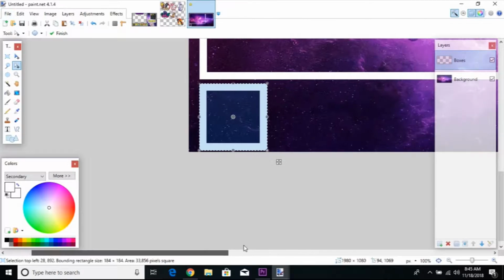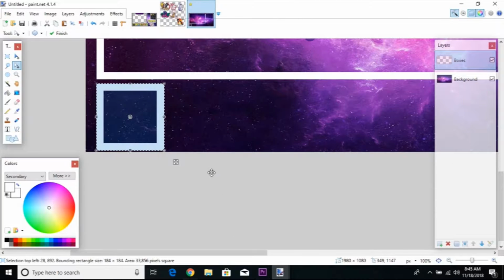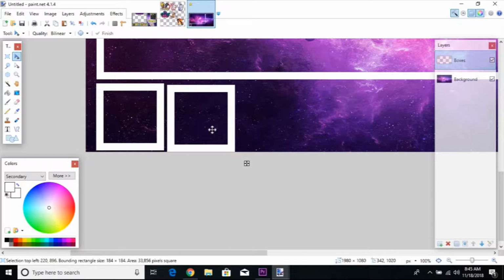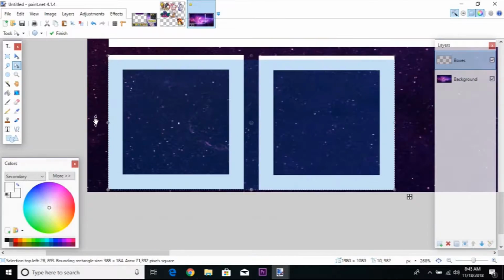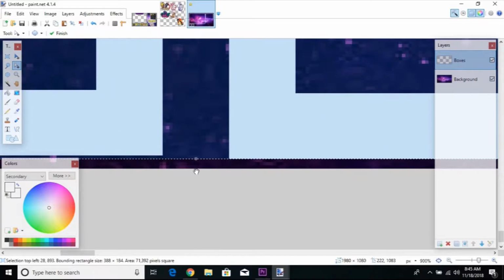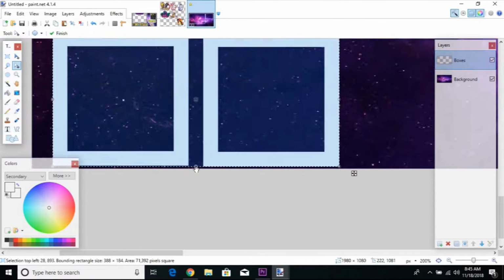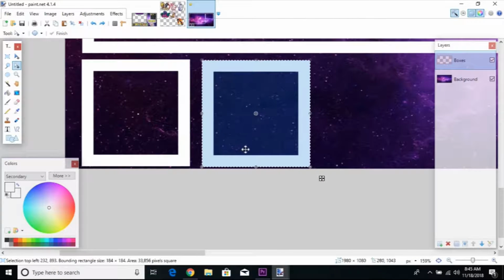Alright, now that we got that, we can just press Control C, then Control V, paste it. And then be like that. Then what we're going to do is we're going to get that selection. Make sure it's all lined up perfectly. Not down here though. Oh. Missed a spot.